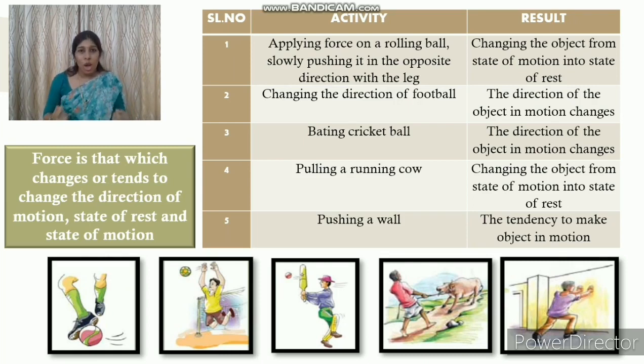From this, what did you understand? Force is that which changes or tends to change the direction of motion, the state of rest and the state of motion. So what is a force? A push or pull of an object is called force. Force is that which changes the shape, size, volume of the object, changes the direction of motion, state of rest and state of motion. So you have studied about force.